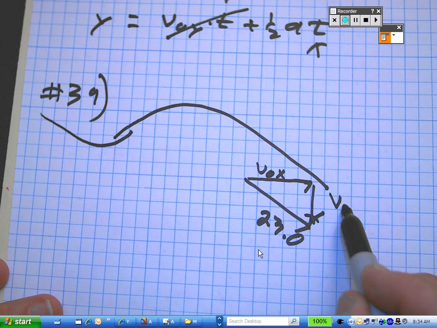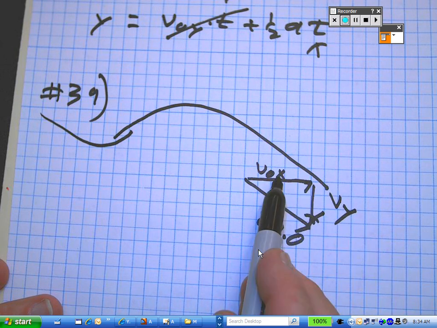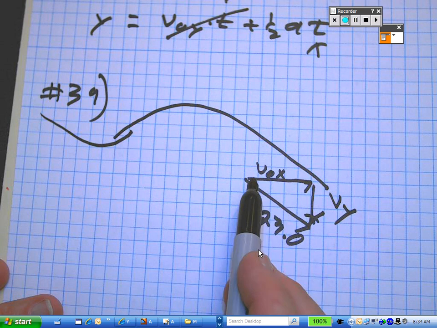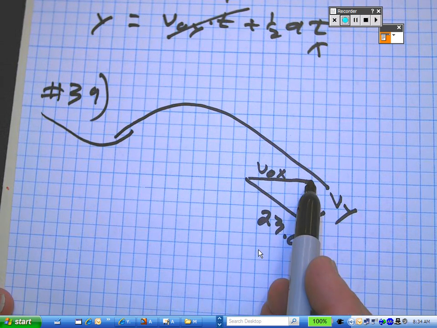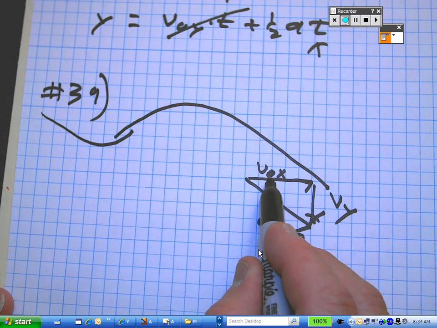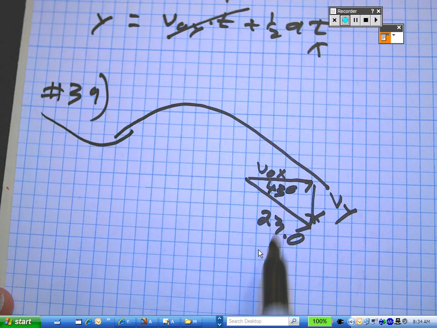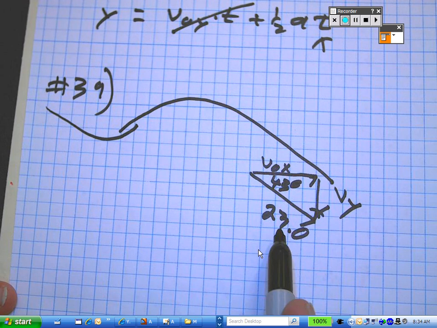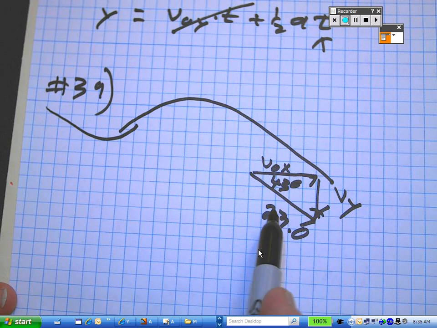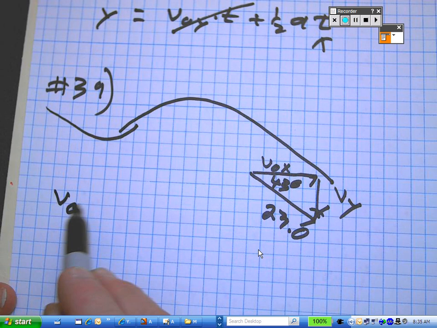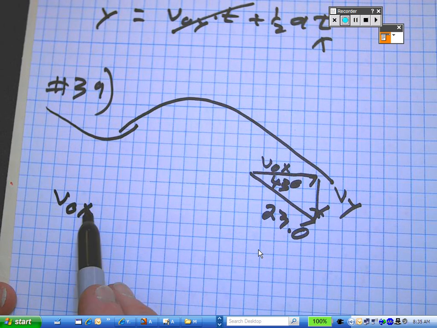What we don't know is the horizontal velocity that it has at that moment, V0x, or the vertical velocity, which we'll call Vy. Now notice, I'm writing this V0x because the horizontal velocity always stays the same as it was at the beginning, it is now. We do know the angle is 43 degrees, so there's no reason you can't use trigonometry, and I would use cosine, adjacent over hypotenuse, to help us find what V0x is. The reason is, once you know that, it always stays the same.